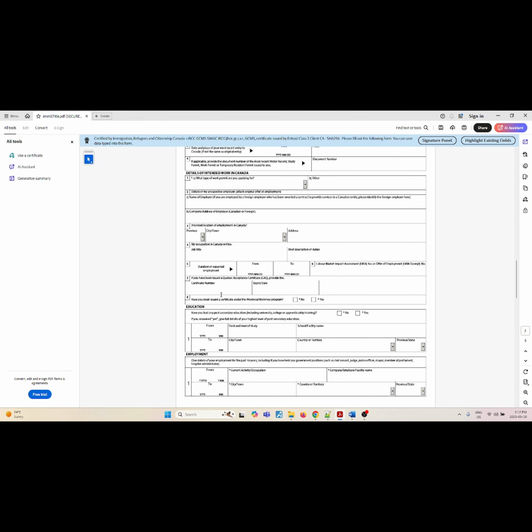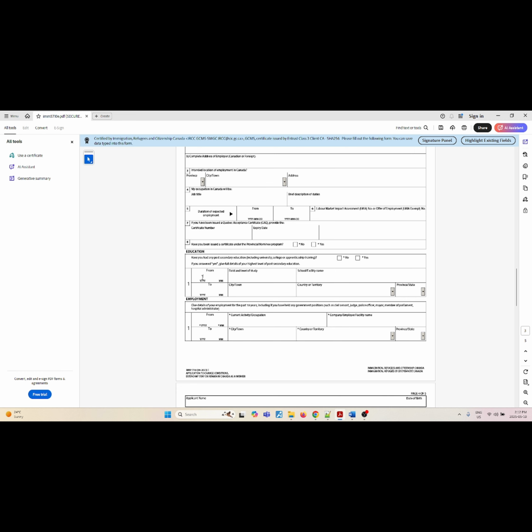And then here it says education, which is your first college day, or the start day, and the completion day of your second course. So you will write those two dates.